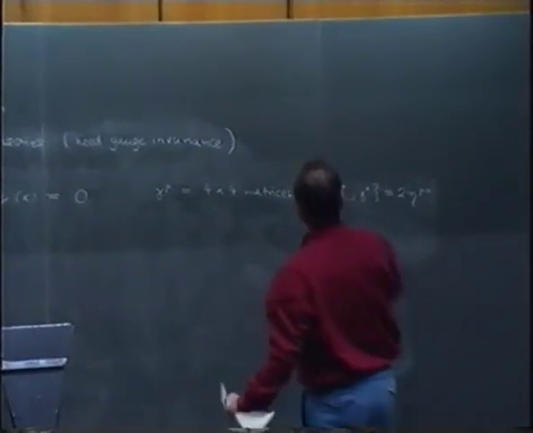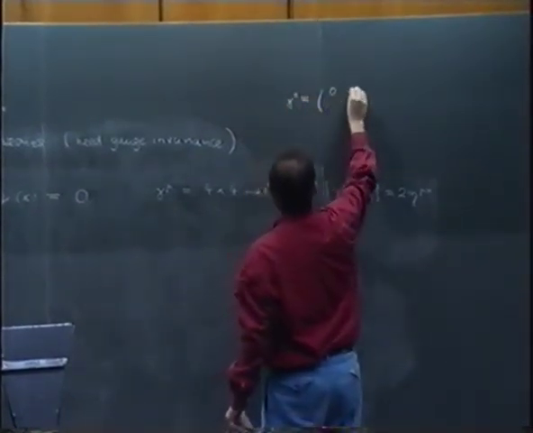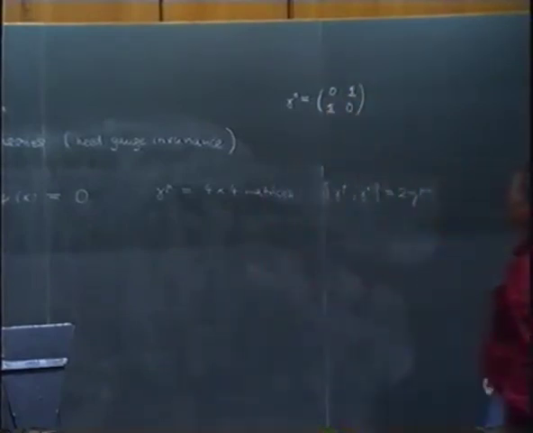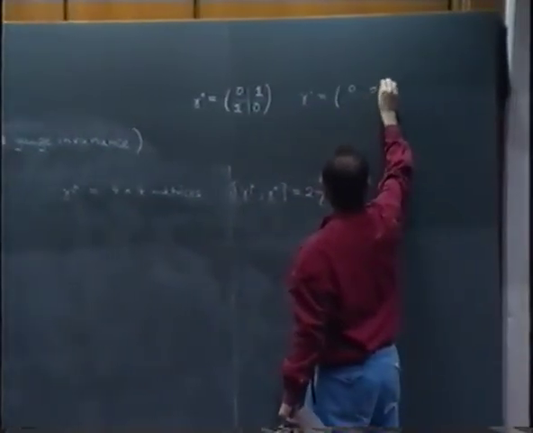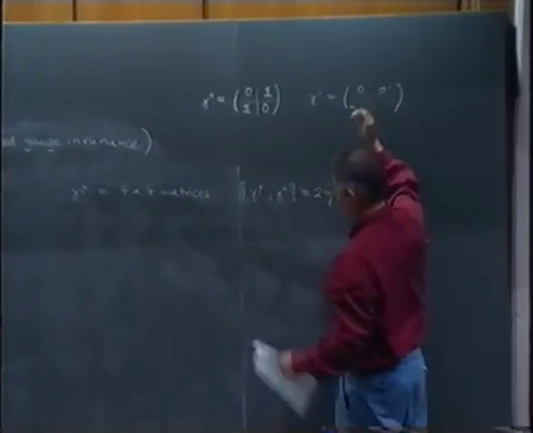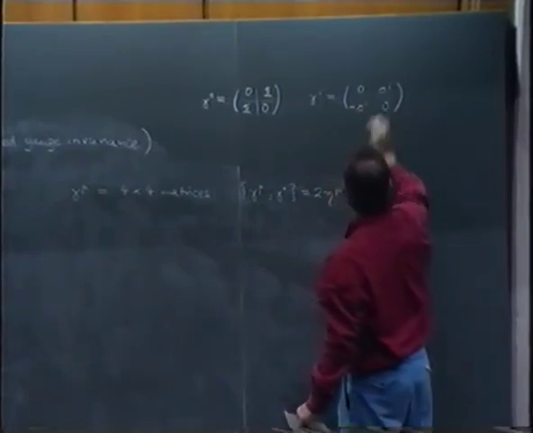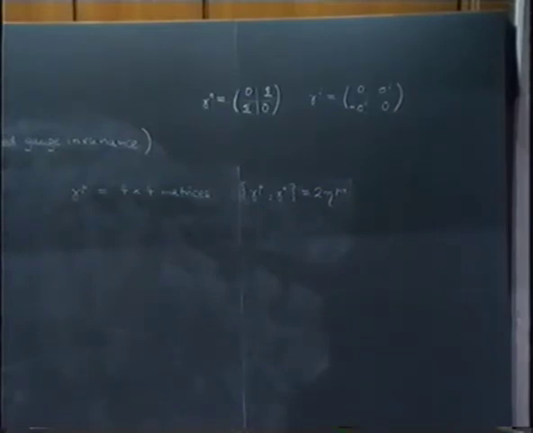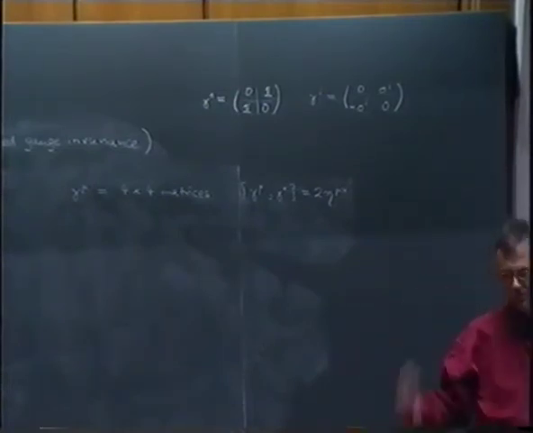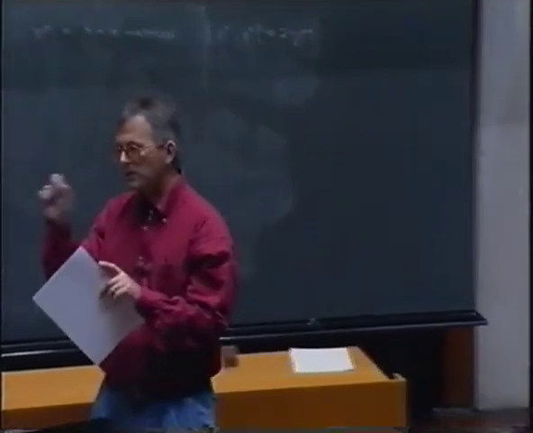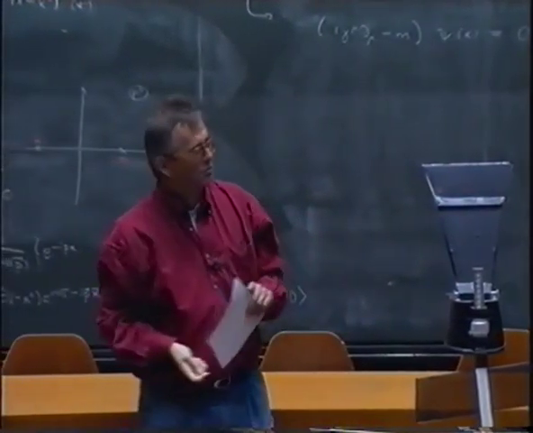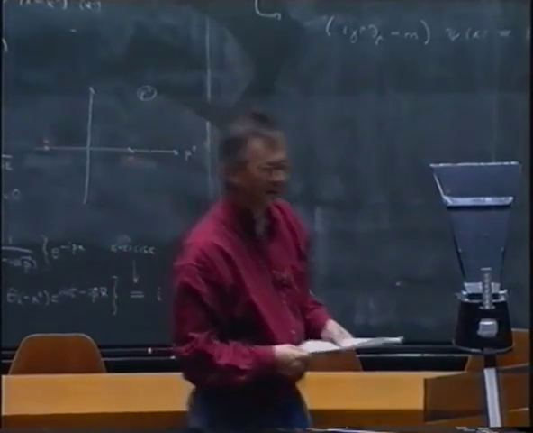And you can give them very explicitly. For example, you can choose them such that they are the following matrices. They're 4x4. I can write them as 2x2 blocks of 2x2 matrices. And one convenient choice is the following. So here we take the Pauli matrices, 2x2, and here's a minus sign, sigma i, 0. But that is, of course, just one choice. There are many other equivalent choices. I was once told that Fermi, one of the grand physicists of our century, never used this kind of notation. He had a notebook where he had written out all the gamma matrices, really as 4x4 matrices with all the entries. And he never used this kind of covariant notation.